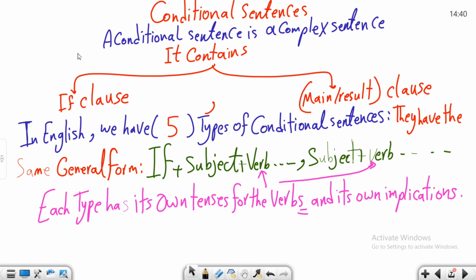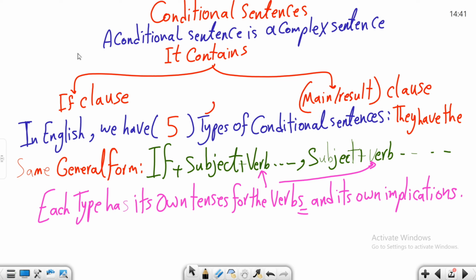Today, my friends, we are going to apply the things we have learned in the first stage, which included all of the important tenses in English, and we are going to see how useful what we learned is. Now, my friends, we are going to talk about conditional sentences. What is a conditional sentence?